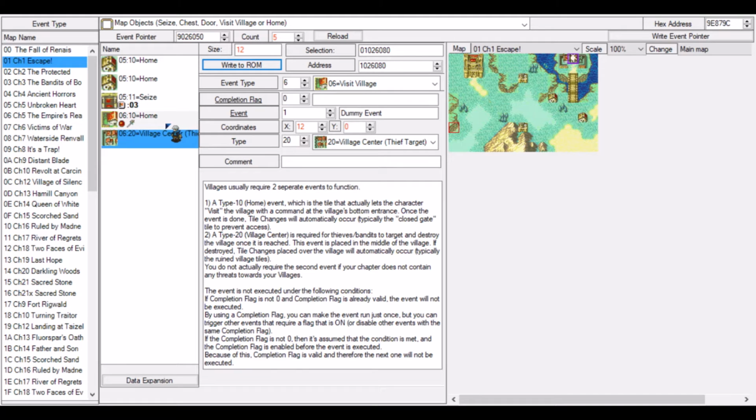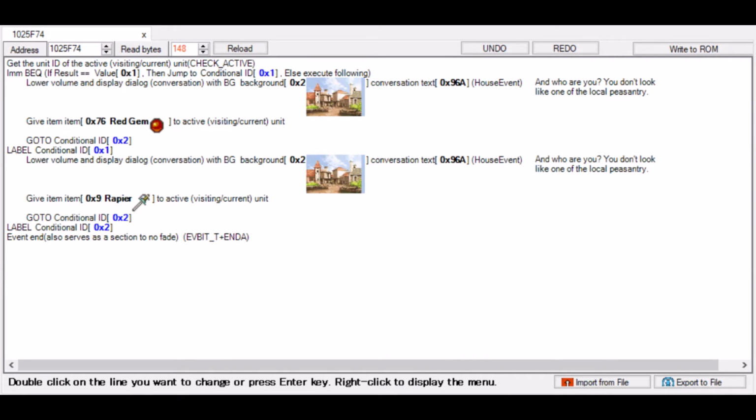So now what we want to do is go to home, to this little visiting thingy, and click on the event option. I'll get the event editor, and boom, there you go. As you can see, we have a branching path. And what we did was, when you visit the village, the game or the ROM will look for the ID of the visiting unit. If you remember correctly in the character creation tutorial, or if you're new to this series, every single character has a character ID, which is the ID the game recognizes the character by.